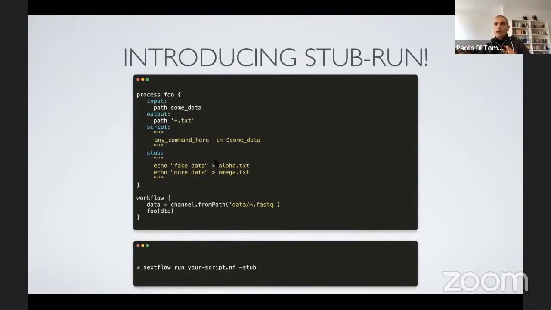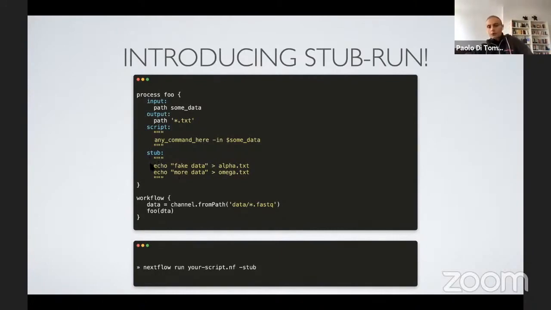I think it also has some better applications than the dry run, because the dry run allows you to simulate the execution but it's not really executing the tasks. Using the stub, instead, we can really simulate a fake execution running the tasks. This can be useful to mimic the pipeline execution maybe in a cloud environment, which is usually quite complicated to set up in all the different aspects: permissions, buckets, containers. Using this approach, you can try a fake execution in a target environment without touching the real data, which would trigger the execution of millions of jobs.